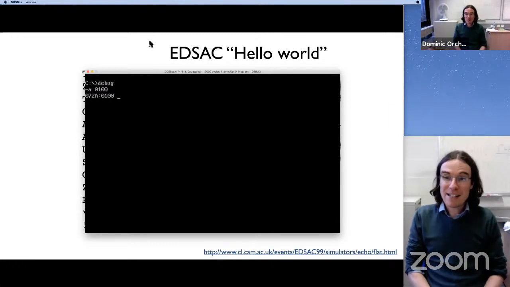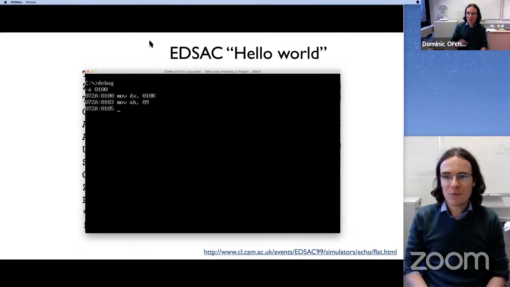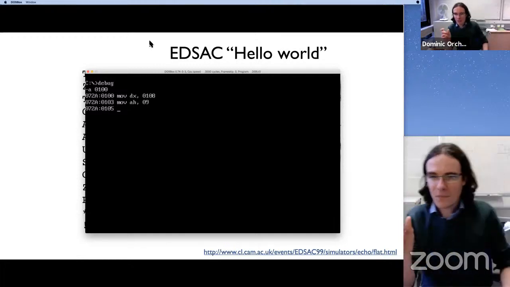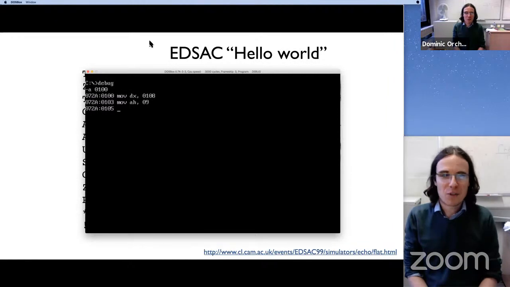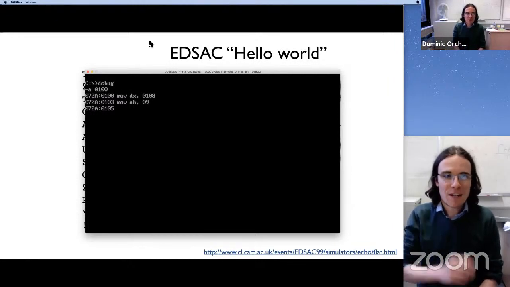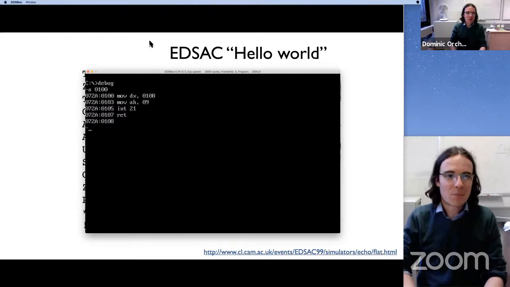So it's a little bit easier for a person to write. And it allows me to write assembly straight into the memory of my computer. So I'm going to write the following. This is setting up some information. DX is a register. That's like a holding place inside of my processor. I'm saying set that to the value 0108. That's going to be a memory location. Set some other value into this register AH, that's 9. And then call this interrupt, and then ret, close the program.